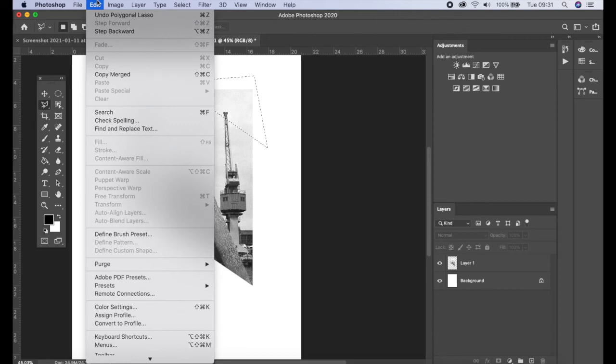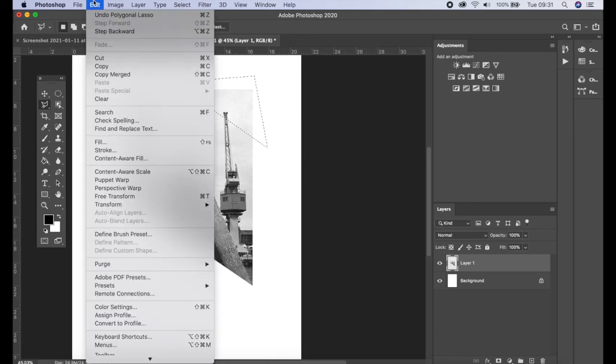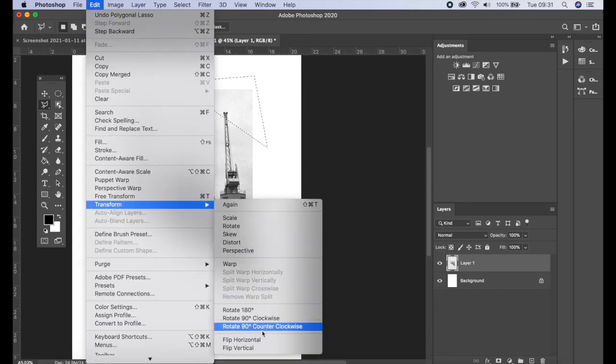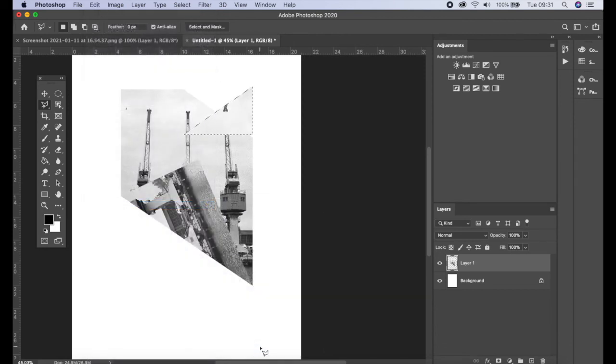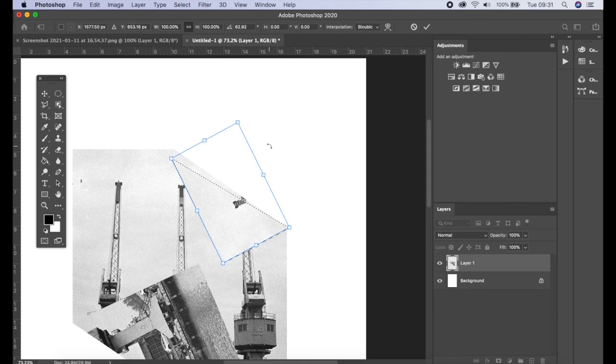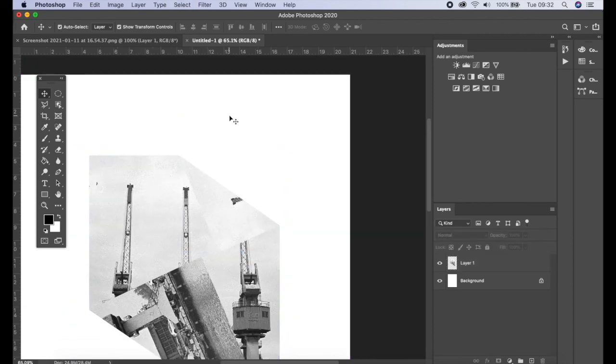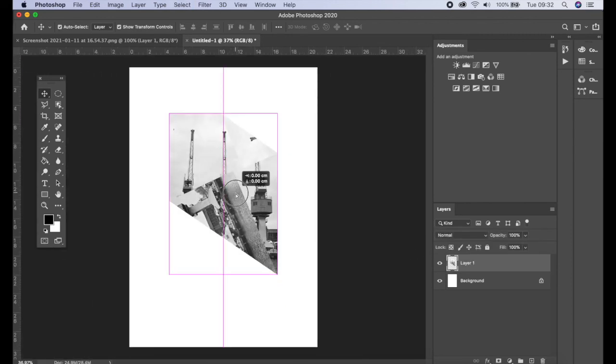Same principle again. Just make sure that you're on the right layer, so make sure the image layer is highlighted. Let that down. Go to your arrow tool, position that. Zoom in. Now to zoom in, you can just go Command and plus, or Control and plus. And just align that up, roughly speaking. And again, to get rid of the wiggly line, Control or Command and D. And there you've got your image that looks like it's been folded.